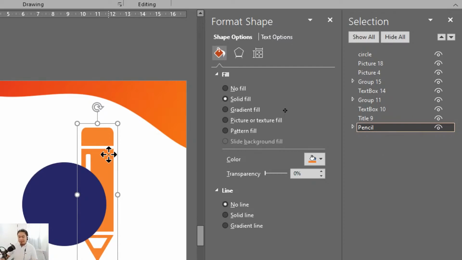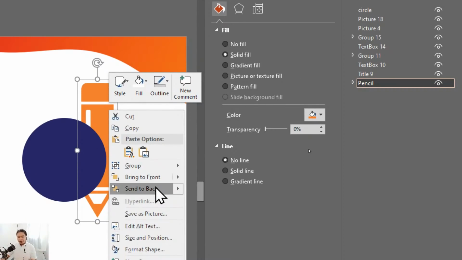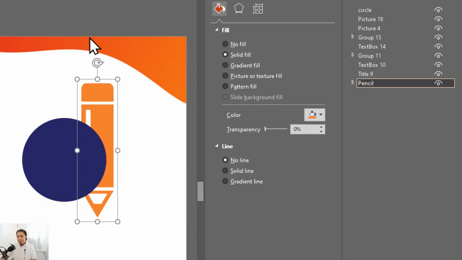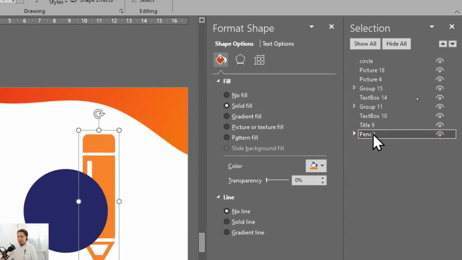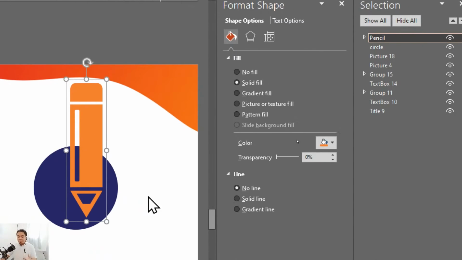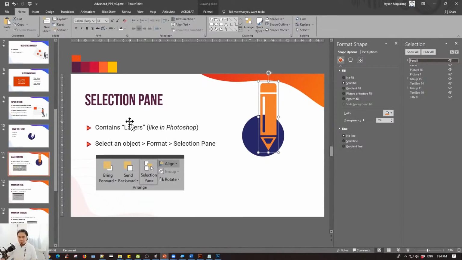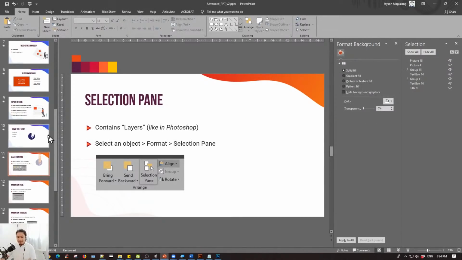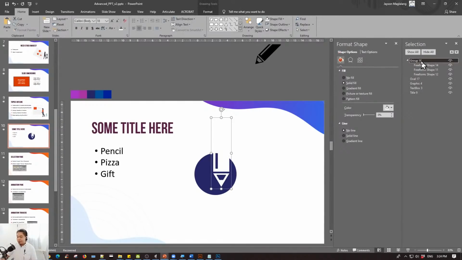Now, kung gusto mo yung pencil, naka-overlap siya dito sa circle natin. What I'm doing is, aside from bring to front, send to back, ito yung pinaka-simplest. If complex na po yung contents natin, marami na tayong contents, you can always drag this pencil layer above nung gusto nating shape, like that. So as you can see, nasa front na po siya ngayon, nasa above na siya ngayon nung circle natin. So, that's it lang po yung selection pane. Okay, so balikan ko po yung slide kanina. Ayan, here. So, this is pencil again. Tapos, ito yung circle.